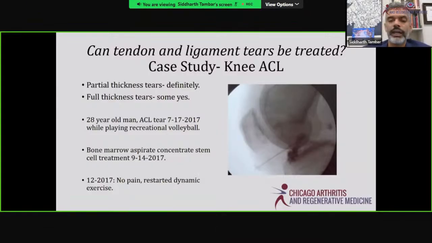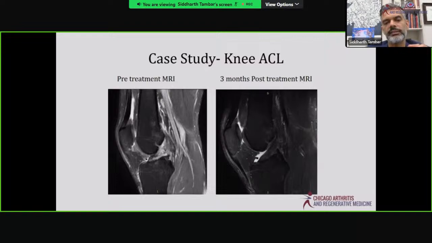The images on the right here are of an X-ray or fluoroscopic exam injecting an ACL. That's the needle. This is the knee joint. And what's lighting up here is the ACL. And this is the right way to do this technique. What's exciting about this case is that you look at his MRI images and the changes. The MRI on the left, these are his pre-treatment MRI images. And what you see in the ACL is a lot of haziness. This has been described as likely a full thickness tear by the radiologist.